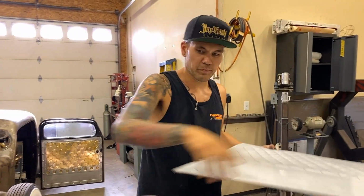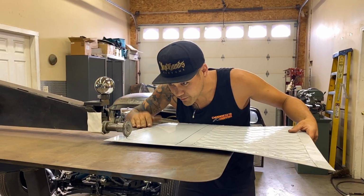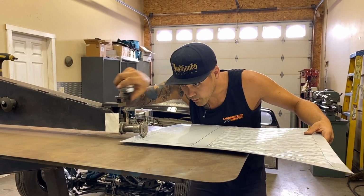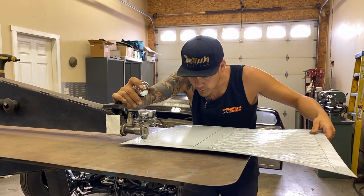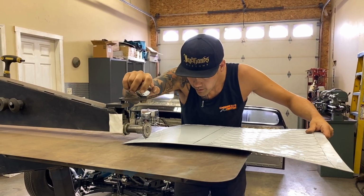So I'm gonna step up this spot just for whatever. These panels aren't really for anything. I didn't have, you know, a Model A door or anything to make panels for, so we got one, two.